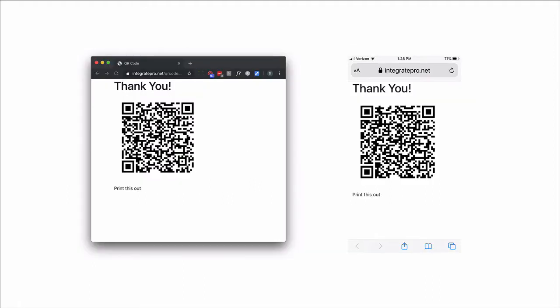Now, before we actually do any kind of coding or setup, here's what it would look like. So on the left-hand side is the thank you page that would be generated by this script that we're going to create. Now, you could redirect people to your own custom thank you page. However, you won't get this display here. And on the right-hand side is basically the mobile view. And I'm encouraging people to print it out. They could screenshot it. They could save it onto their phone's homepage or something like that.